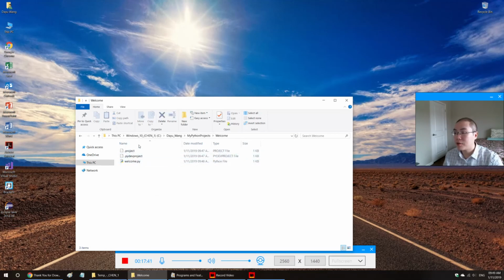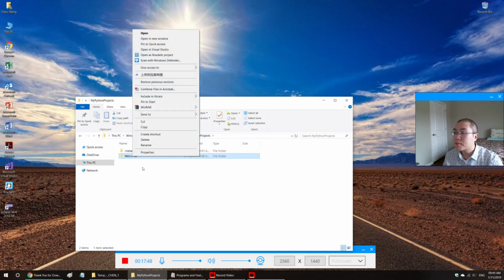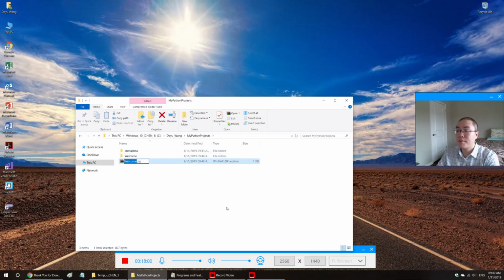You can click that to see all the files in that folder. You need to right-click the folder and say Send to compressed folder. You need to zip the entire folder of your project, and then you give it your name or so, and this zip file is the file you need to submit.